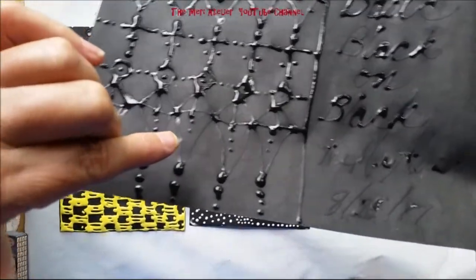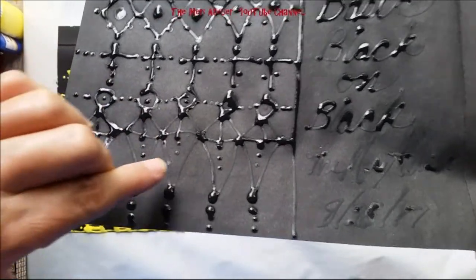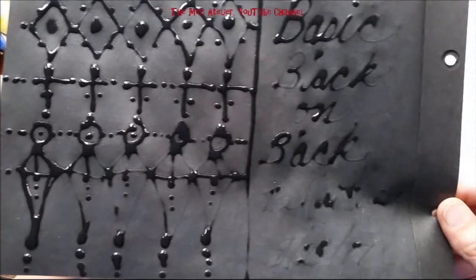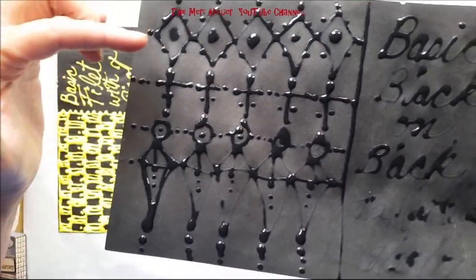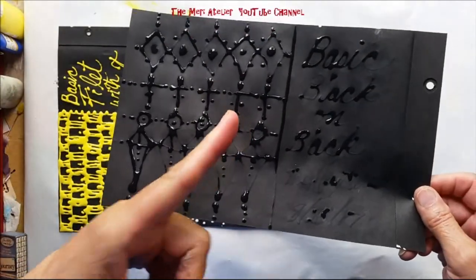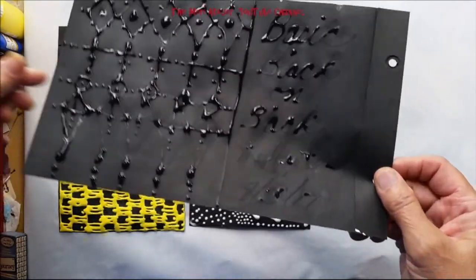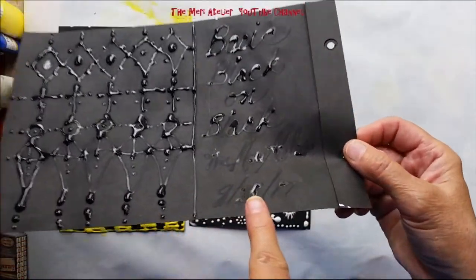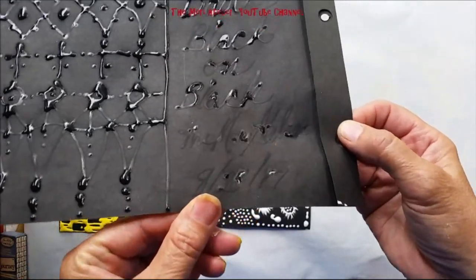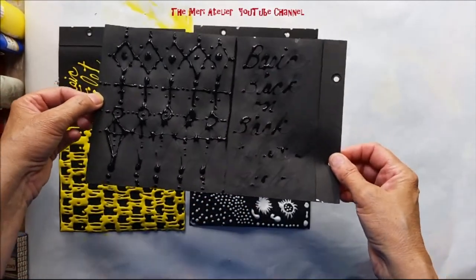And can you see, I can already tell in here where my lines are thinner and it's drying. It's a little bit harder to see. The big dots will settle down. And I have a feeling that this will be a little bit harder to see. However, we may come back to this technique and try another experiment with this. See where I wrote the Meri Atelier in here? It's really hard to see my writing, where it was a lot easier to see it when it was wet. But how fun to try this.